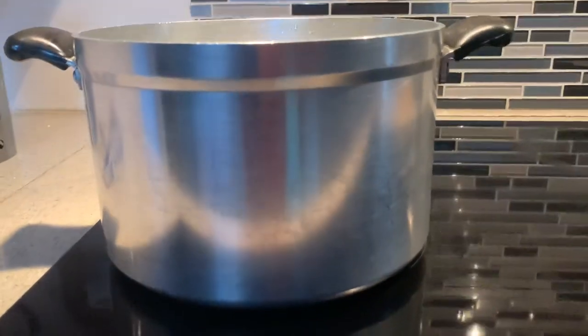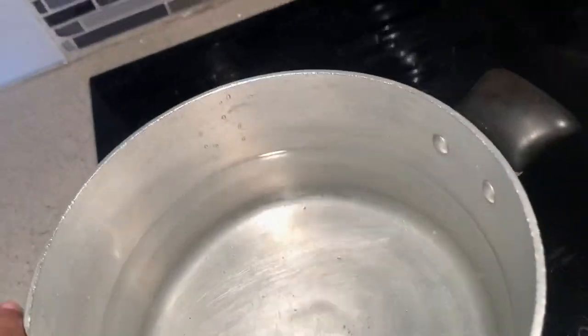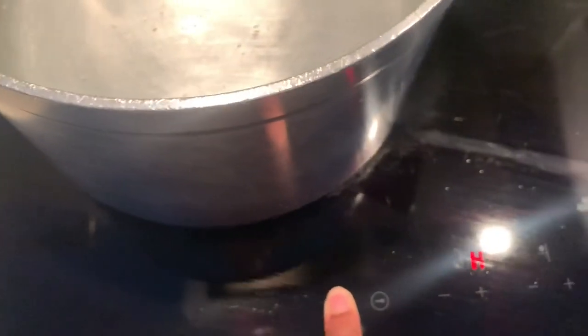So guys, today I'm gonna be teaching you how to make pap and uphuthu. We're starting with the pap first. You have to use a medium-sized pot, depending on how many people you're making it for, but I'm using a medium-sized pot. The water, as you can see, is in the middle, maybe 3/4 or half-ish. That's how much water I'm using.